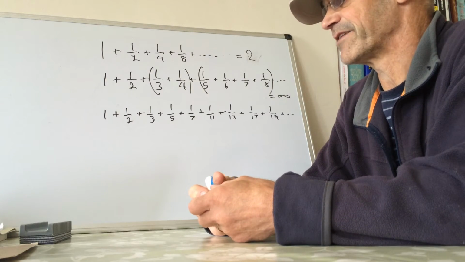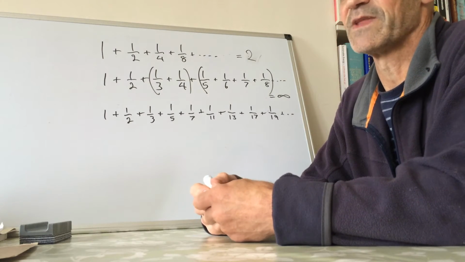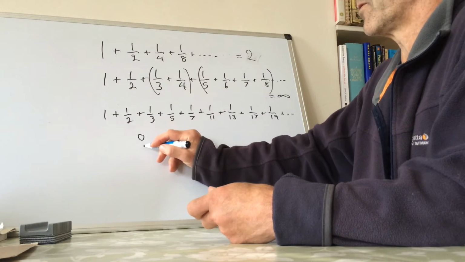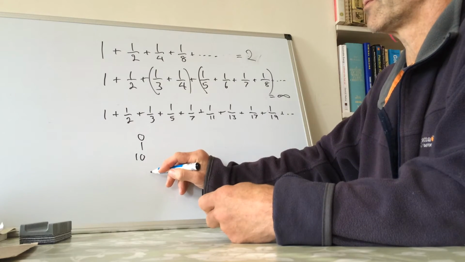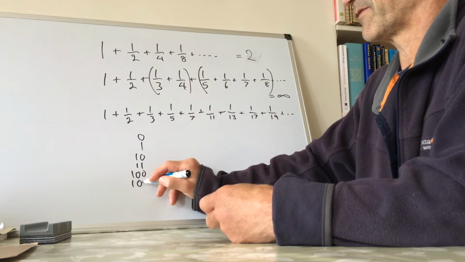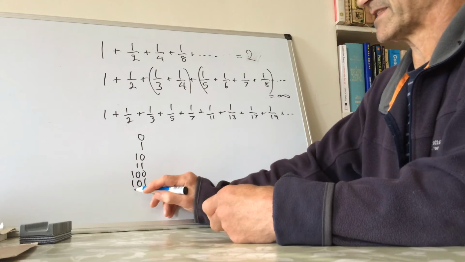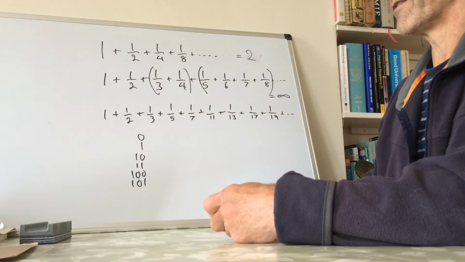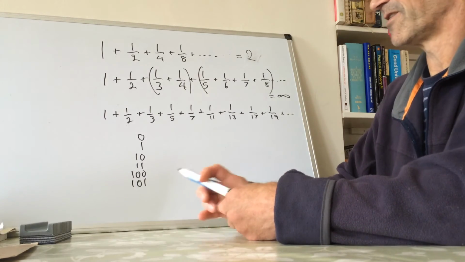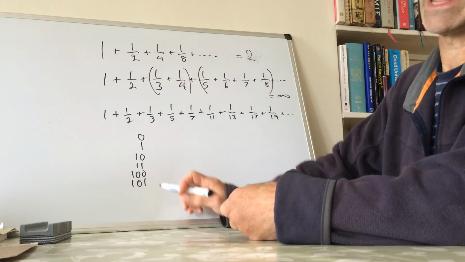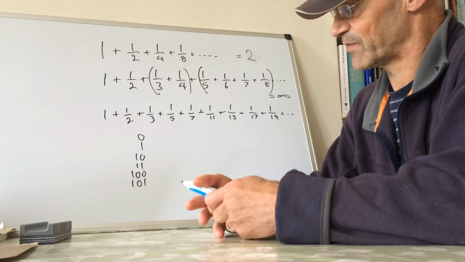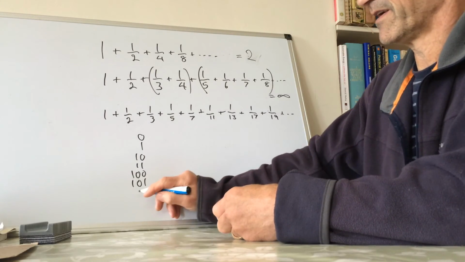Computer scientists count in binary, and so that's base 2, where everything is a 1 or a 0. Okay, so you write a number out in binary, well, we've got 0, 1, then for decimal 2 we write it like that, decimal 3 we write like that, decimal 4, decimal 5 we write like that. Now, imagine that you write out all the reciprocals in binary and strike out the ones that have got a 1 in them. Well, you know, look at this. Pretty much every number's got a 1 in it. Apart from that one, every other binary number's got a 1 in it. And how many binary numbers have got a 0 in them? Well, not every one, but nearly every one.